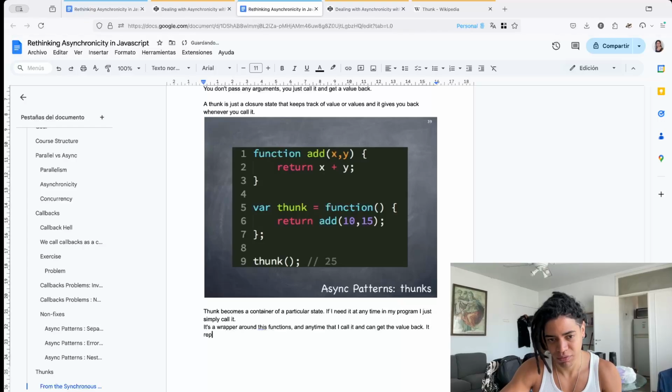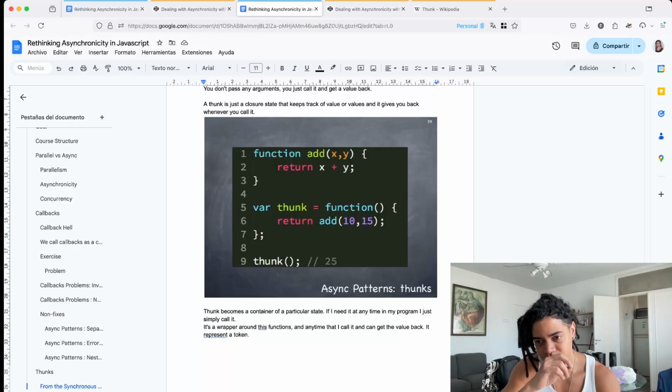So it represents a token that represents this value, and it's easy to get it out. All I have to do is execute it to get the value out.